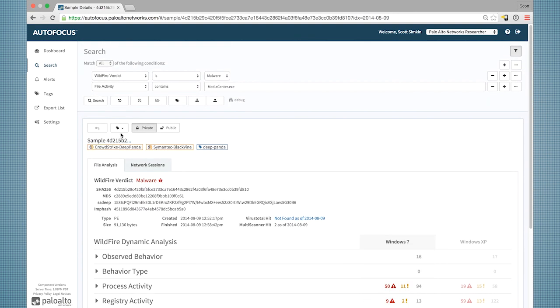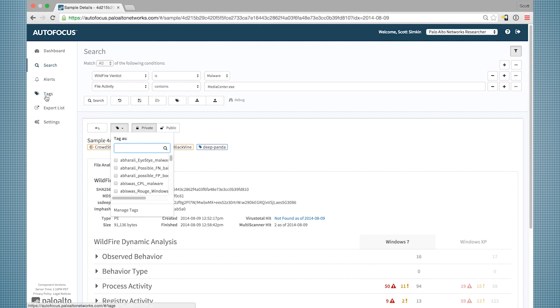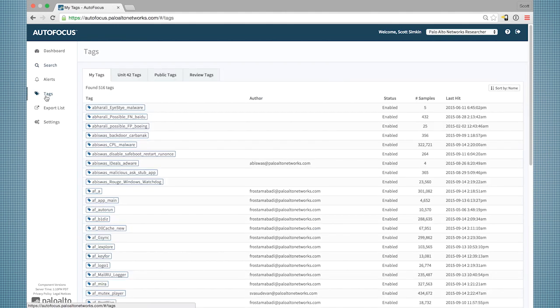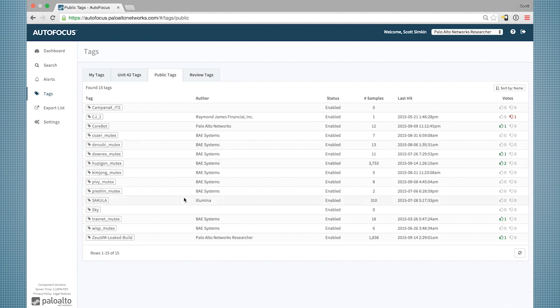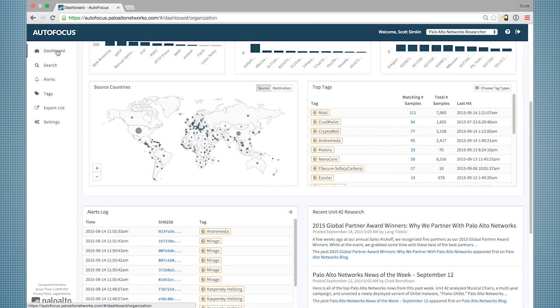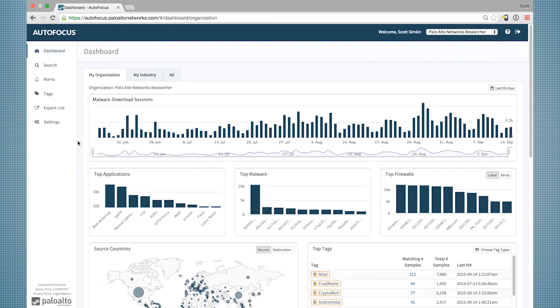What is important also is you can actually create new tags. So if you found a threat that is very important to you, or a set of indicators that is very important to you, you can create your own tag that will be visible to folks in your organization, or you can also choose to publicly share these tags. So for instance, this is a view of some of the tags that have been created by other members of AutoFocus and chosen to share publicly with other members. So what we hope is that as more people use the service, the network effect of information will compound on itself, and you'll be able to find things that you would have never been able to find before using AutoFocus.